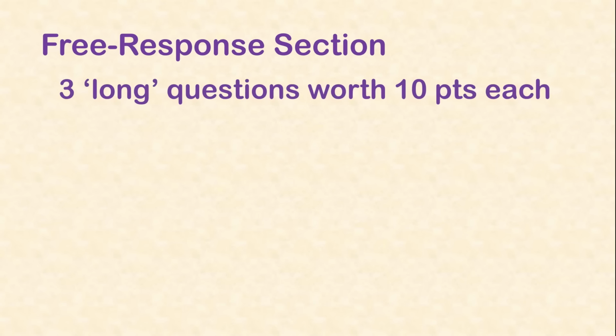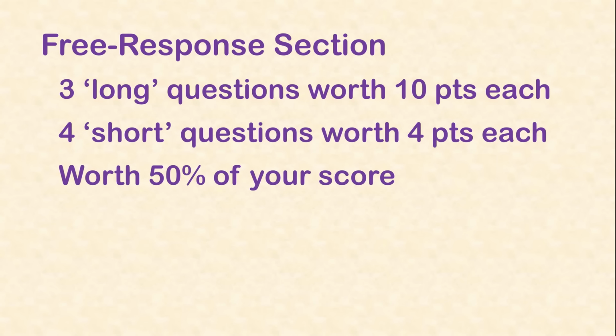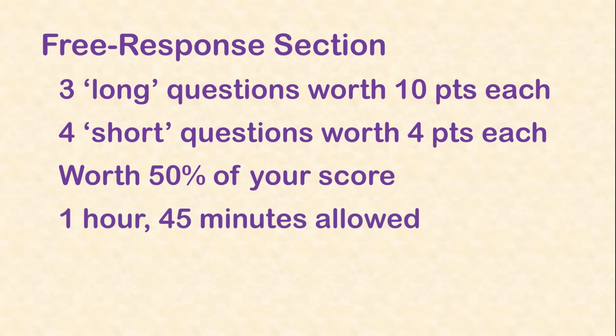Section 2 is the free response section. Here you'll see 3 long questions worth 10 points each, followed by 4 shorter questions worth 4 points each. The free response section is worth exactly half of your AP score, and you'll be given 1 hour and 45 minutes for this part. That seems like a lot of time, but it goes by fast, so you'll want to gauge your time with a digital watch.